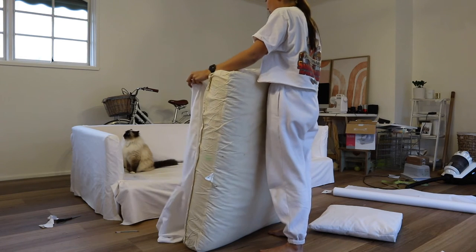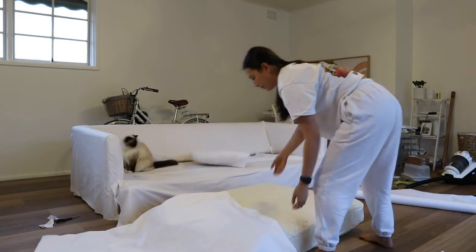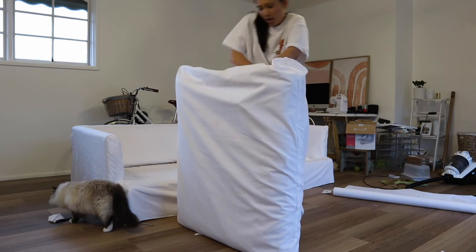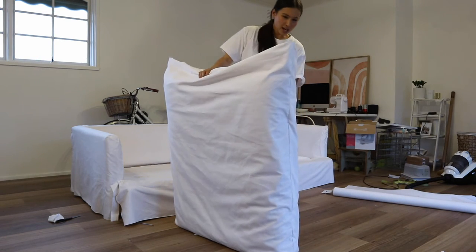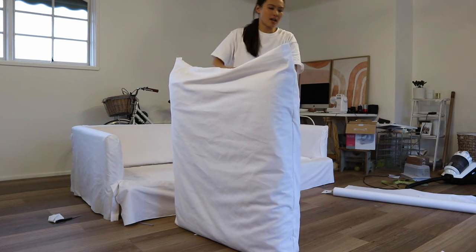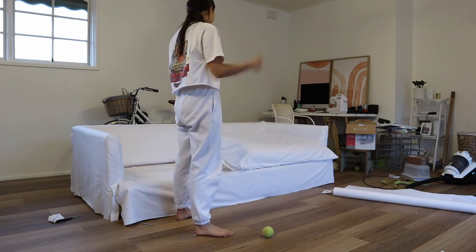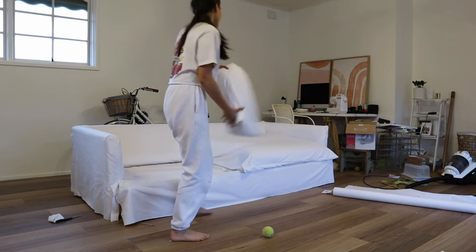I'm going to go and do all the other ones. It's starting to get dark so sorry if the lighting gets bad — I'll link the videos I've been looking at to sew pillowcases down below. I'm not going to film myself sewing because it's actually horrendous — if you're a professional sewer you would be cringing so hard right now. Hey Ash, can you give me a hand? I did it without you! I fixed it so it actually fits properly and I reinforced it — I went up and back a few times on the stitch. The stitching looks pretty average but I reckon it's good.